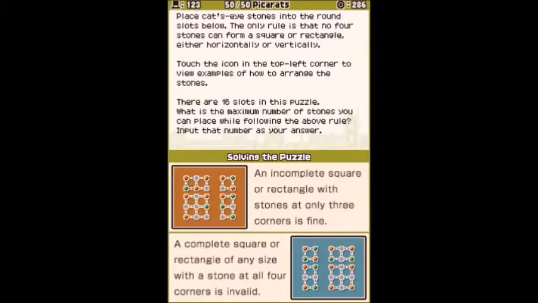You only realize that four stones can form a square or rectangle, either horizontally or vertically. Touch the icon in the top corner to view examples of how to arrange the stones. There are 16 stones in this puzzle. What is the maximum number of stones you can place following the above rule? Input that number as your answer. An incomplete square or rectangle with stones is fine, but a complete square or rectangle of any size with a stone on all four corners is invalid.